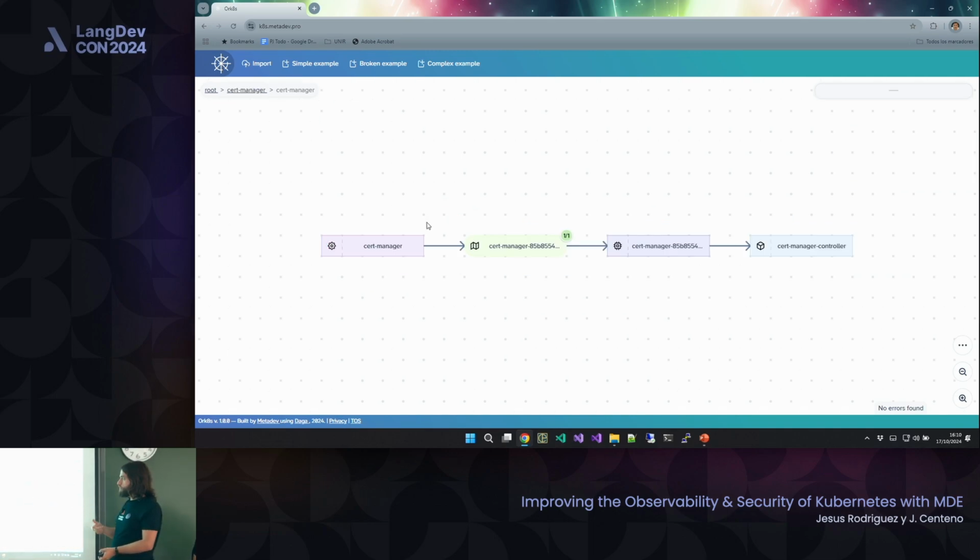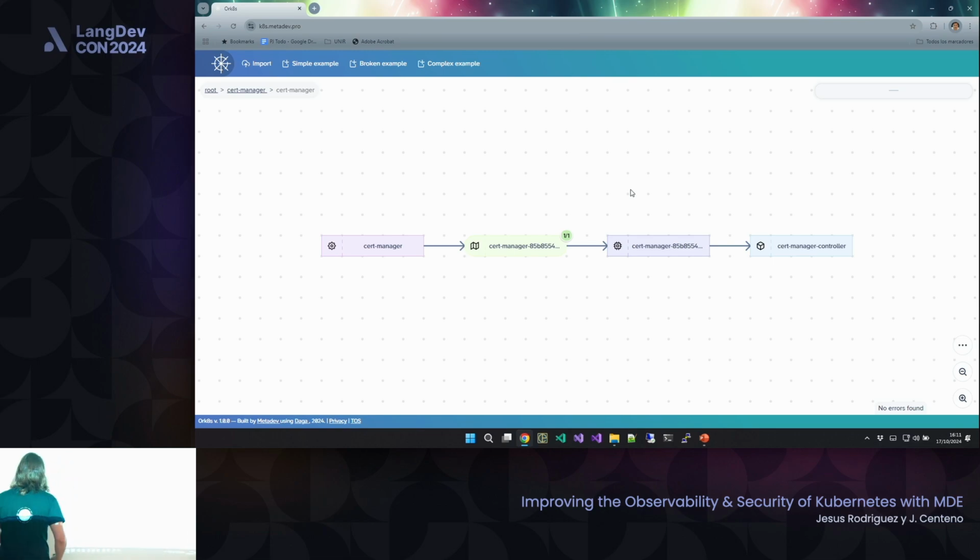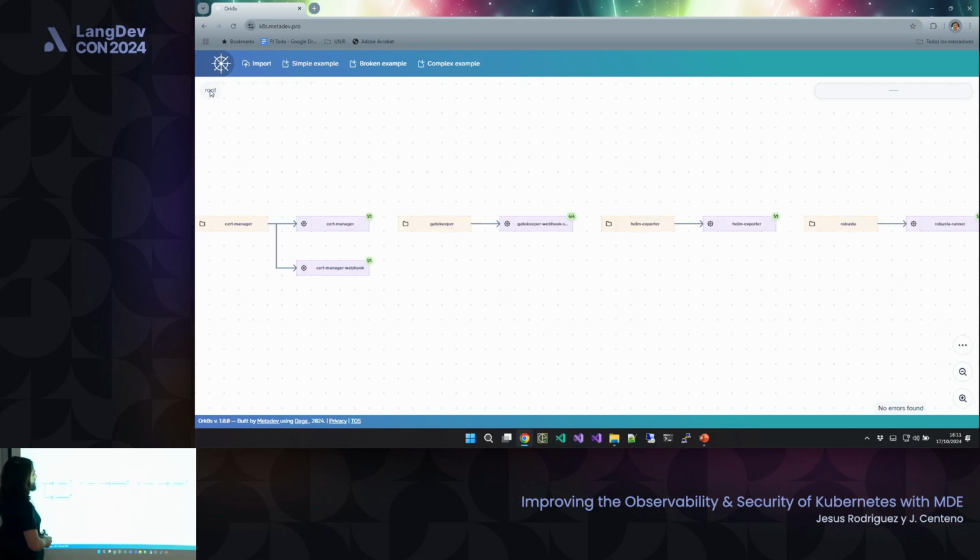Then you can be moving, you can click more. You can see here, for example, that this service is working. So we have one service because we have here like a service, deployment, we have our pod, and we have our container. So we can see that this one is working. So if we go back again, please. Again, we have our cluster. We see that everything is green, everything's working, so we're happy.